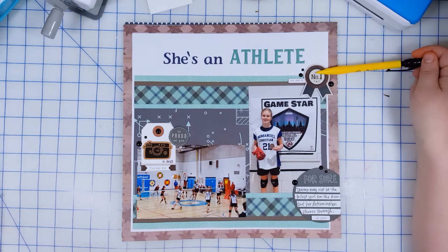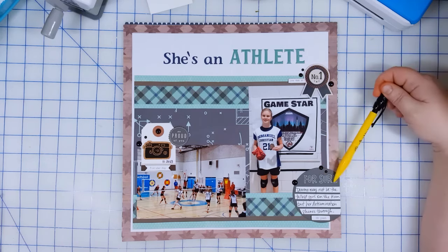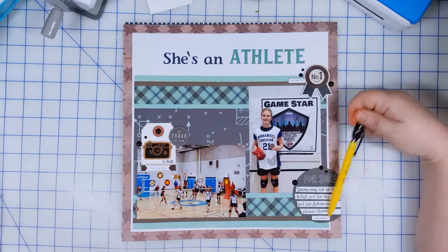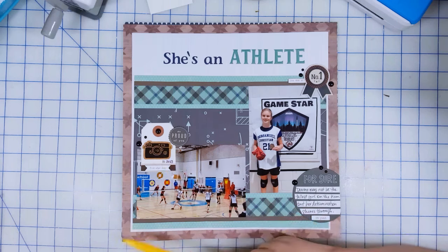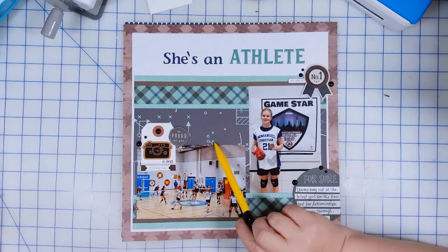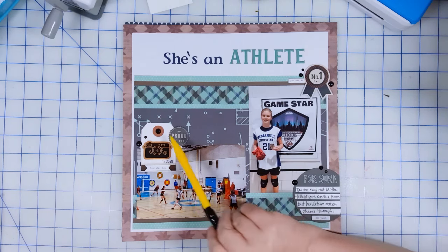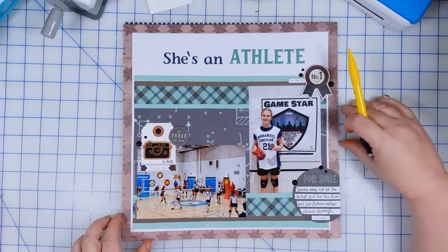Because this had a little bit of black in it, I thought, why not pull more black in? So I found this die cut that said "for sure." So I'm like, she's an athlete for sure. And then talked a little bit about that. And then on this side, I had quite a bit of space to fill in, but I didn't want to lose all of the background paper because that's really the only thematic part to it. Not overly fond of that kind of layout, but it is what it is. So I think it still works. It's just not, yeah, I struggled a little bit.